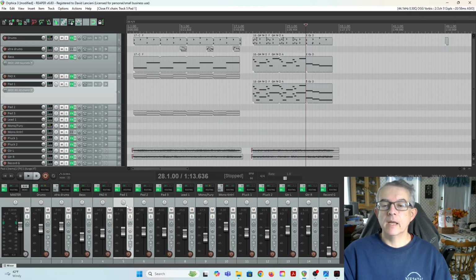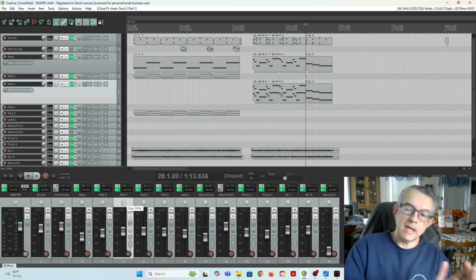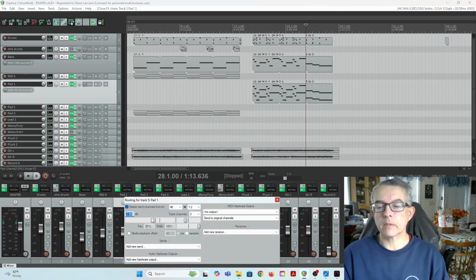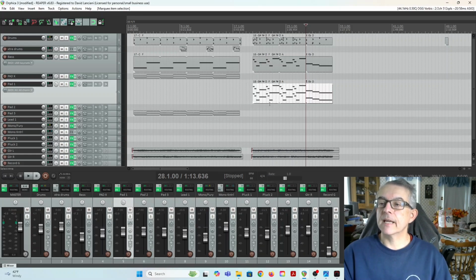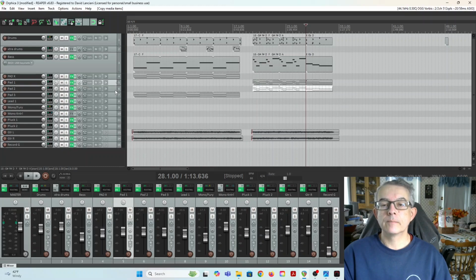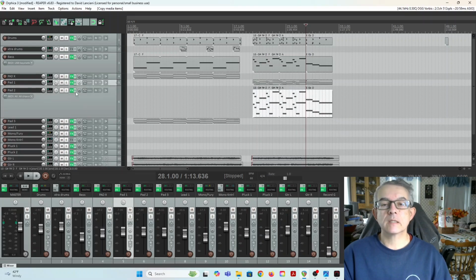So now, as you can see, if we look down here, here's that track. I have the pad panned about 30% left. I'm going to go a little further. I want these pads a little more stereo wide, so let's make that 40%. And then I'm going to take that and double it on the next pad down here. Let's see what that sounds like.